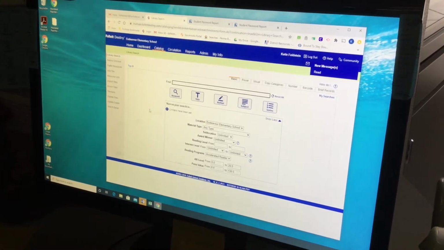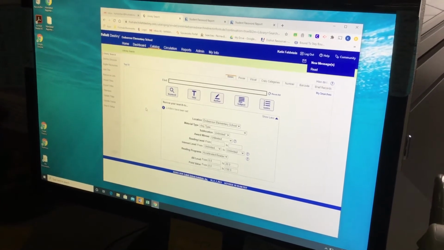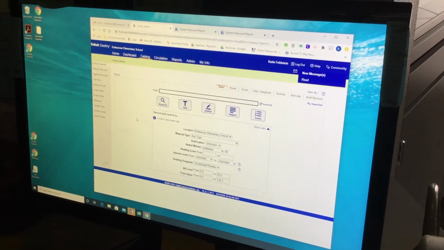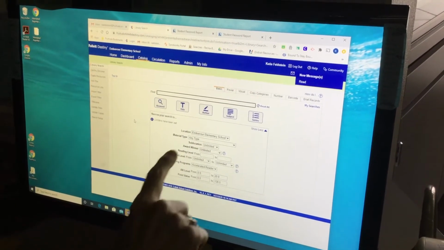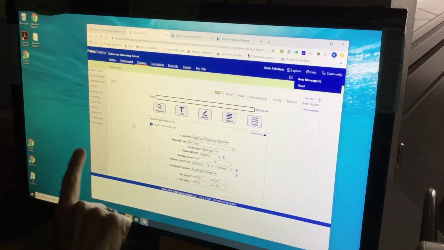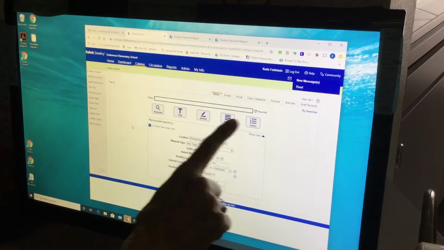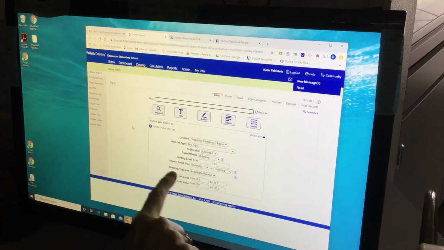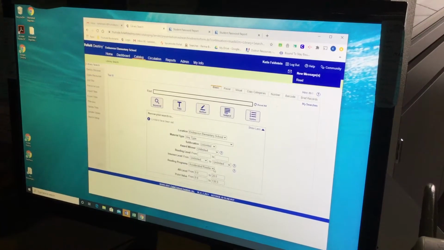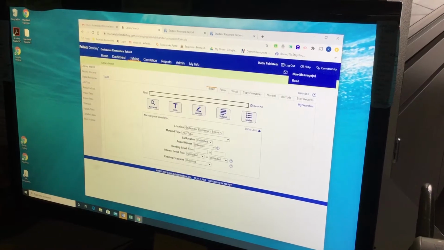Okay, today I'm going to explain how to use the electronic card catalog, and this is what it's going to look like when you click on the link. It will say the name of the school, and the main thing we'll use are these buttons, but then also this part right here that says accelerated reader. So we can change it to nothing, to not. So we'll do that first.